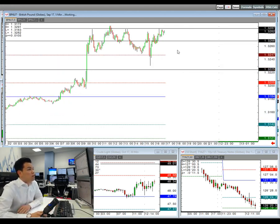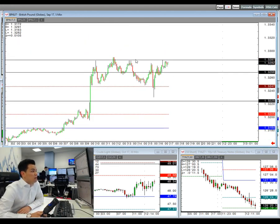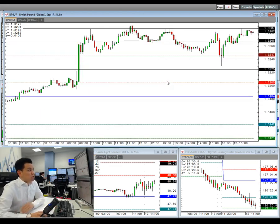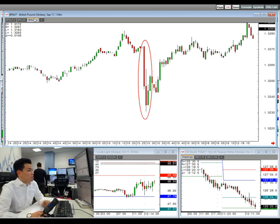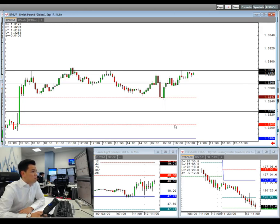But now more recently, we're seeing the pound trading at a really elevated level again, near the highs of the day. Another piece of news for the pound was later at around 3:30, when you had comments about the EU and the UK negotiation teams, and they said that they're going to postpone the next round of the talks. So we've seen this reaction, a really short-term move to the downside in the pound following these more negative comments. But we quickly managed to recover this, and as I said, we're now trading around the high of the day in the pound.